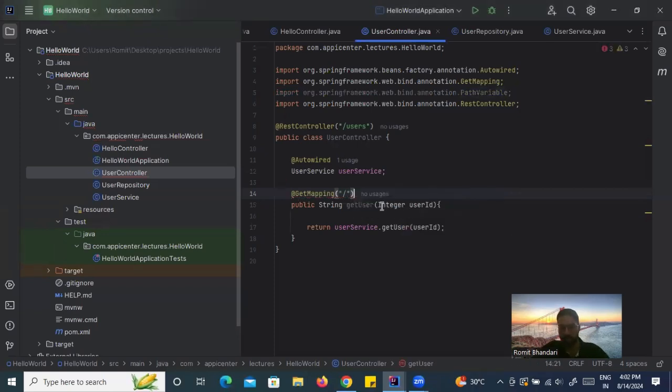I put it near the get, and it comes in as a function parameter.